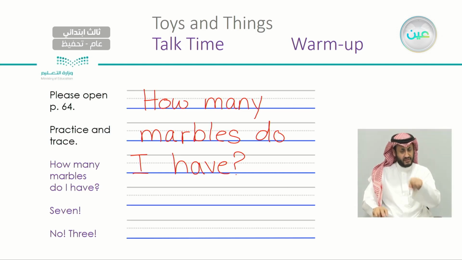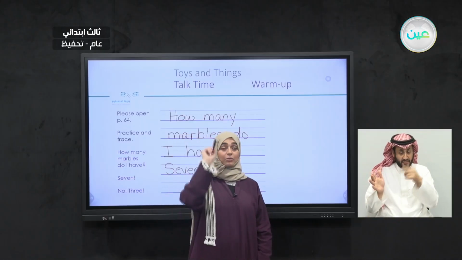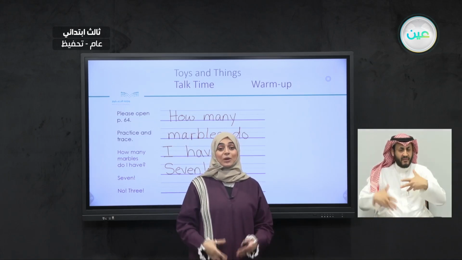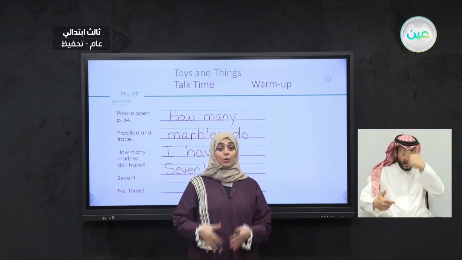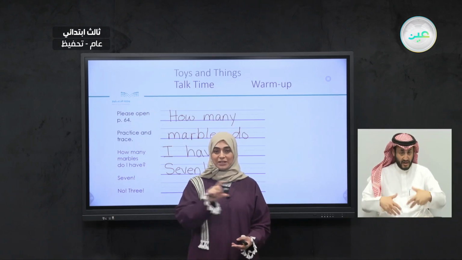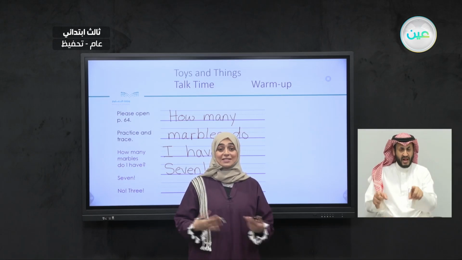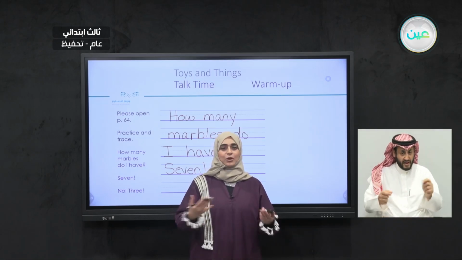So let's write 7 down. 7. At the end of the word 7, we have something called an exclamation mark. Draw it in the air, write it in the air. This is an exclamation mark. When you show excitement or emotion in your writing, when you read something with an exclamation mark, then the person is excited, right? Maybe their voice is loud.